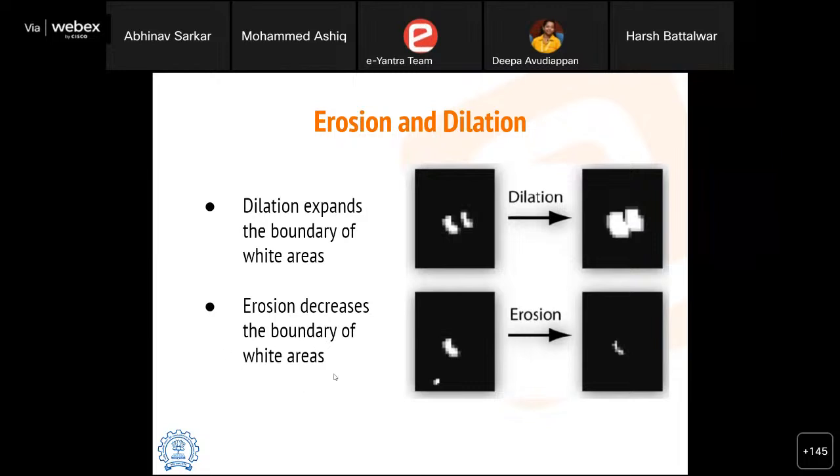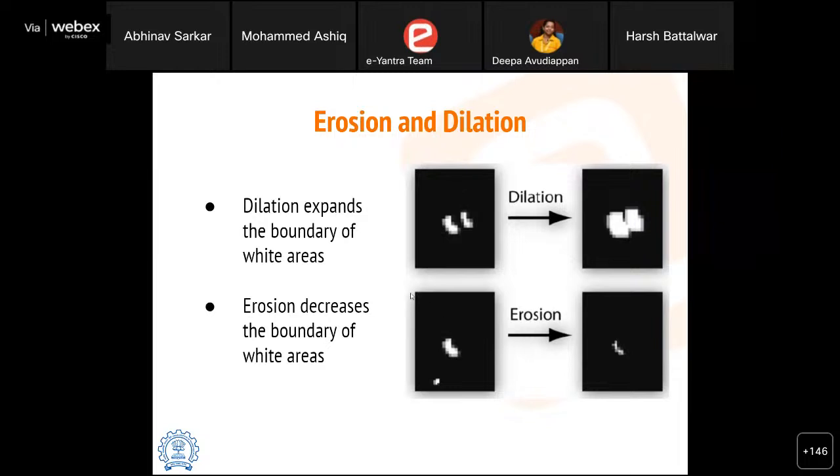Erosion does the opposite. It will decrease the boundary of white areas. You can see that there are two blobs of white here, but after an erosion operation, one blob disappears, so it eliminated some noise in the image.